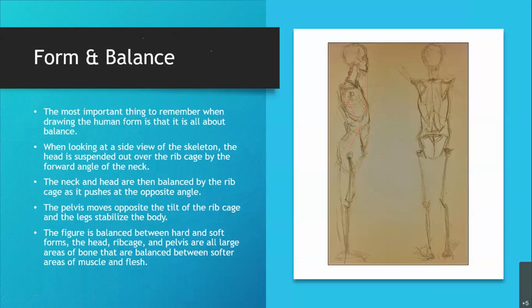The figure's balance is between hard and soft forms. The head, the rib cage, and the pelvis are all large areas of bone that are balanced between those softer areas of muscle and flesh.